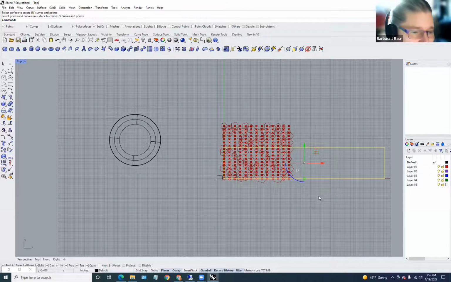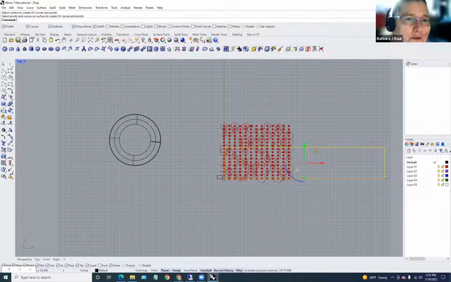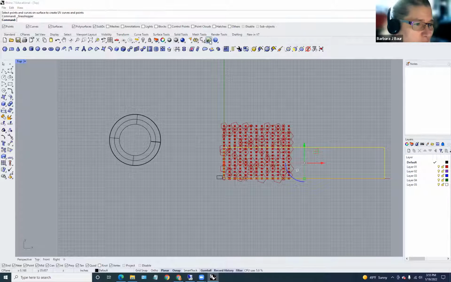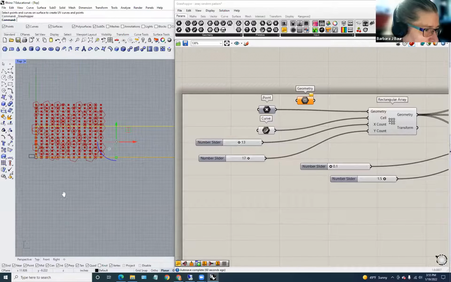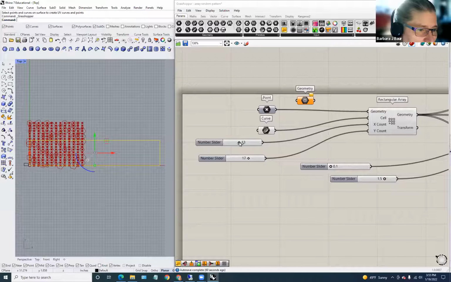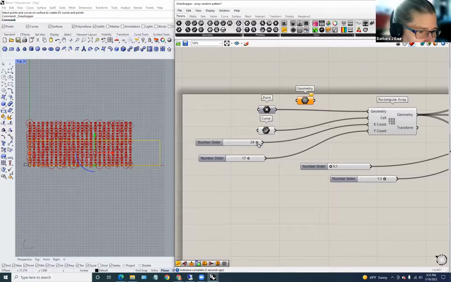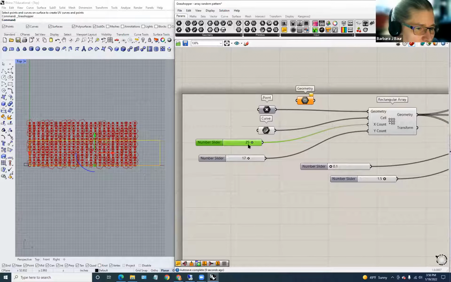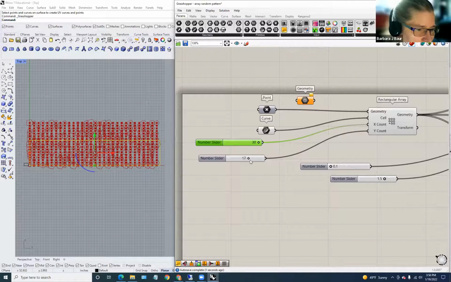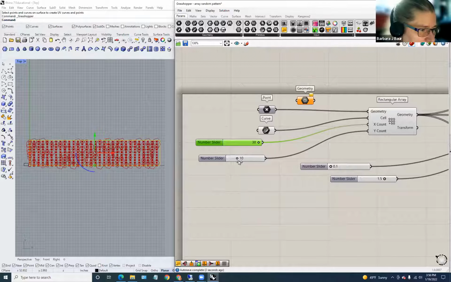Okay, look at that. So here I can go back to Grasshopper. All we have to do is hit the little Grasshopper thing. And let me move this over so I can see what I'm doing. And here I can move my slider. Gee whiz. We might have to edit this slider. So I'm going to double click here. And the max here is 25. So we're going to make that 30. We're going to hit OK. And now I'm going to go 30. That's good. And now I'm going to move this down to like there. Cool.